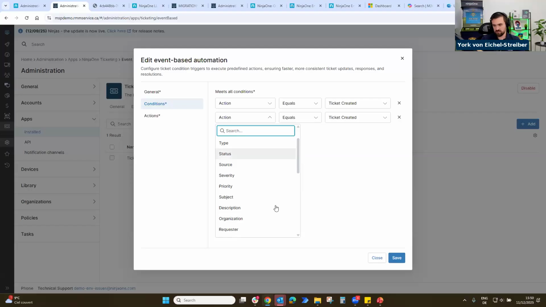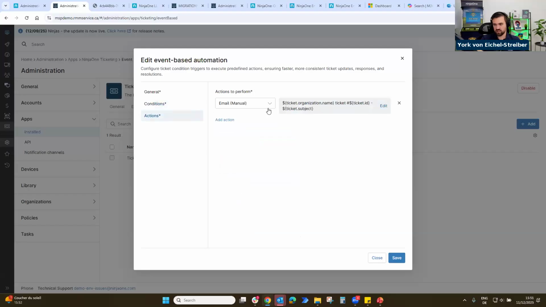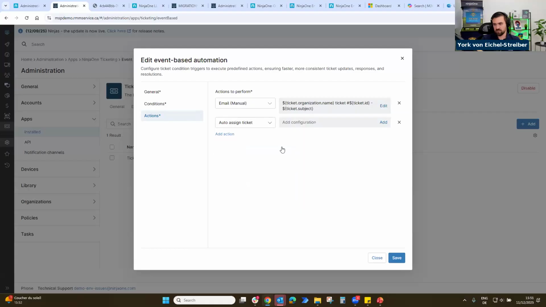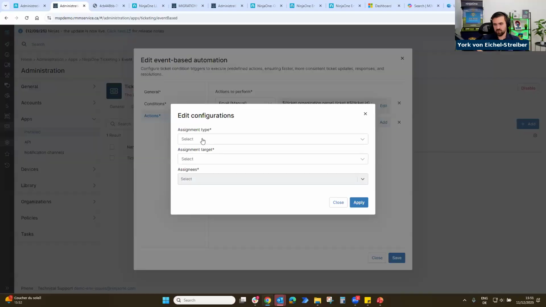So this is obviously not new here. But what you can do now is, as an action, you can auto assign ticket here to people that are less busy because they have the least amount of open tickets.